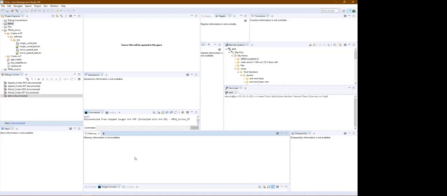Okay, so here I am inside a development studio workspace, as it's termed. The development studio is available in different editions, gold, silver, and bronze, essentially defining which features are available in which edition, which for the most part means which CPUs are supported. And all of the Cortex-M cores are supported in all of the editions. So this happens to be gold, but any of bronze, silver, or gold will work for you.